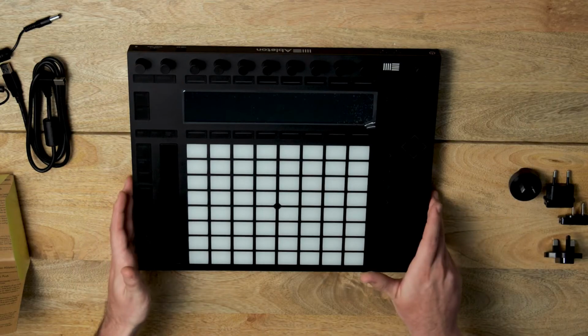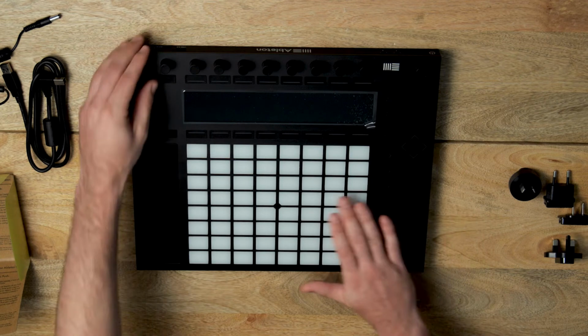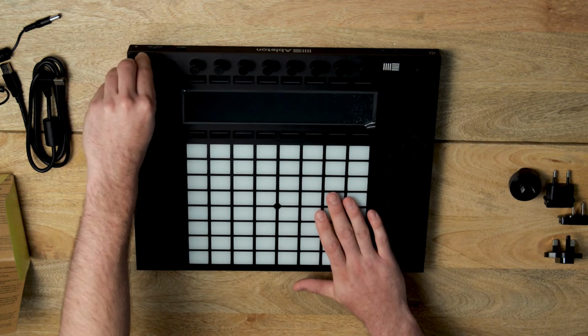So it's more like when you're creating music or plugging in drums or something like that, or synthesizers, your tone is going to be more humanized. So that's really cool. We got a few knobs up at the top. I believe this one clicks.